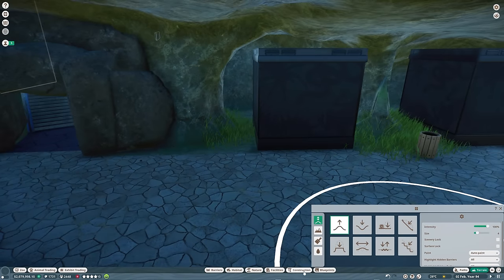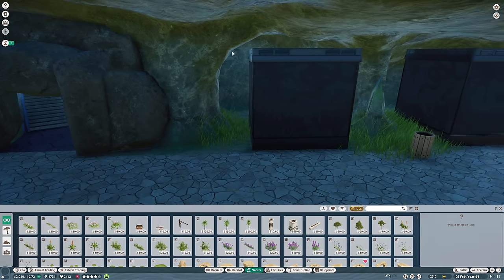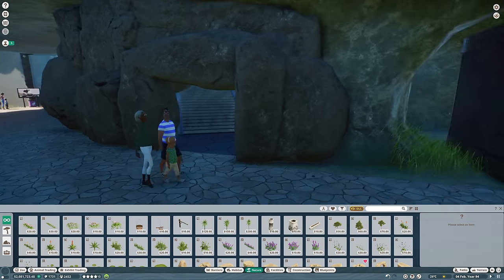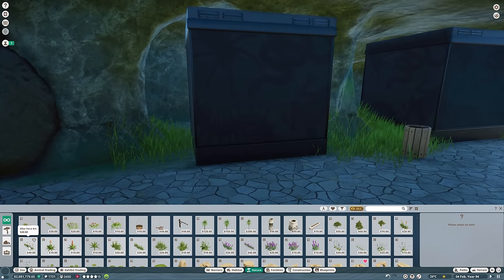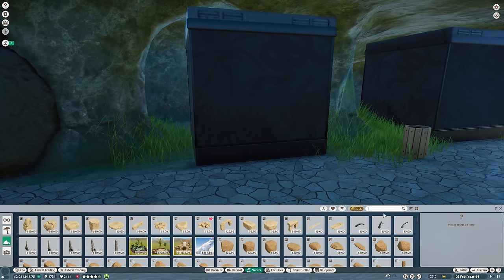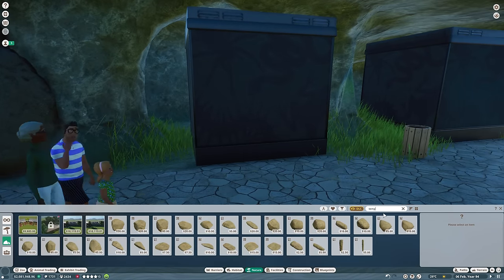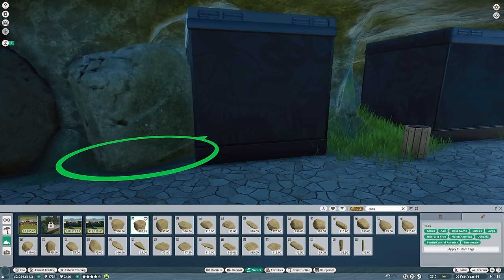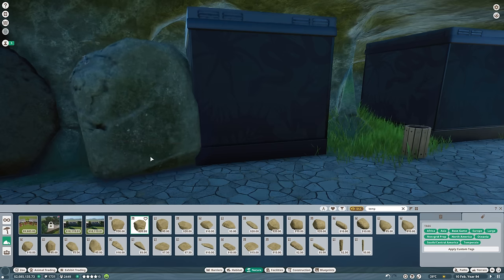Now we're going to use rocks to cover this up and help them blend in. So you can see around the staff entrance that we've done there, that needs a lot of detailing as well. We're going to use rocks to blend those in. So let's grab our temperate rocks, as that's our theme. And these are the same as this rock texture that you can see on the actual terrain here, which is super handy for getting these in.